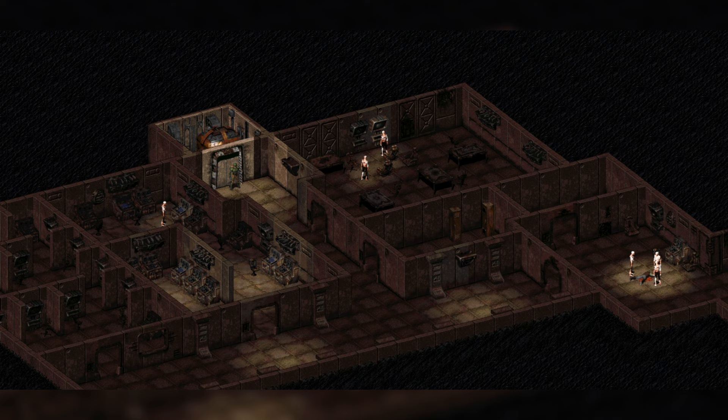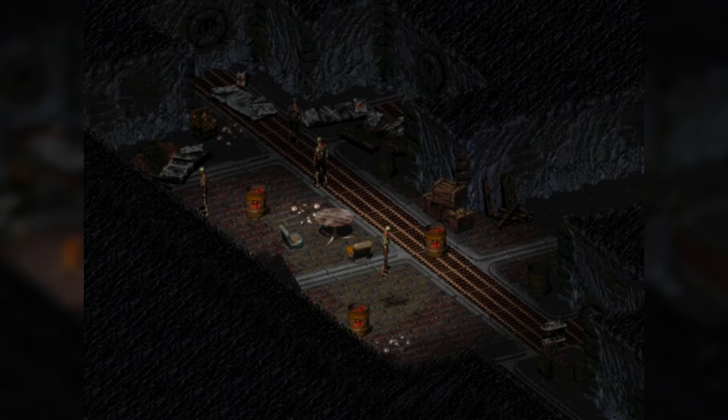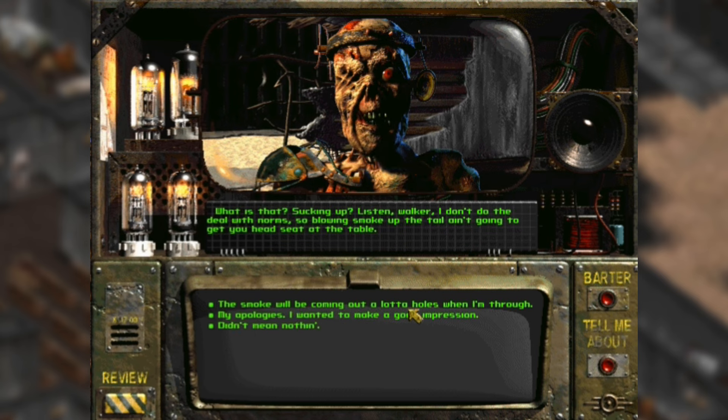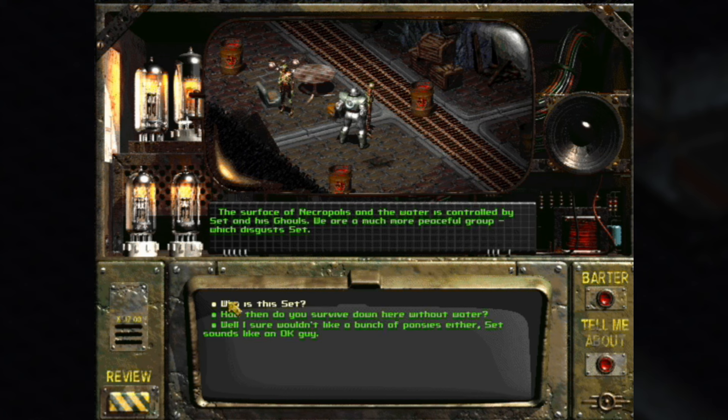In the summer of 2083, the survivors would leave the shelter. Those that chose to stay founded the city of Necropolis — probably because they looked like a bunch of undead zombies. By the spring of 2084, Set took control of Necropolis, wrestling control from the original overseer. Set is a person who, not wanting to be killed, drove the overseer north and lost him to history. For the next 73 years, Set would leave the city unmolested from outside parties. Instead, internal political strife caused some to leave, while a much more peaceful group was forced to take shelter underground. Despite Set's disgust for the group, he reluctantly sent them whatever water they needed, fearful that he would not have enough people to defend the city if it was ever needed.